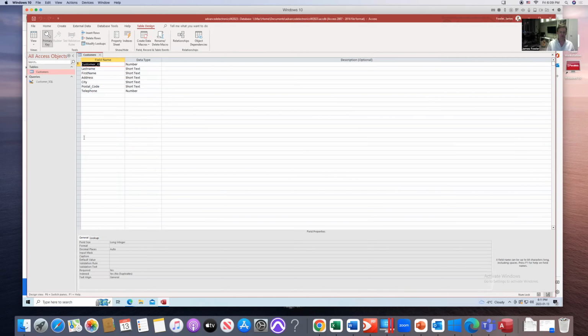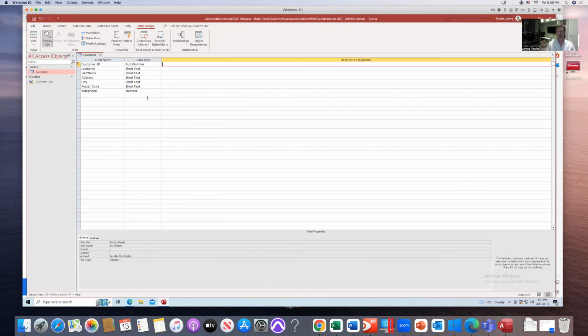Now, the only modification I'm going to want to make here, you can see because we listed customer ID as an integer, it's recognized it as a number, but it's also our primary key. So with that, we are going to want to have a unique ID number for each customer in our data set. So what we're going to do is modify this data type. We're going to switch it from number to auto number.